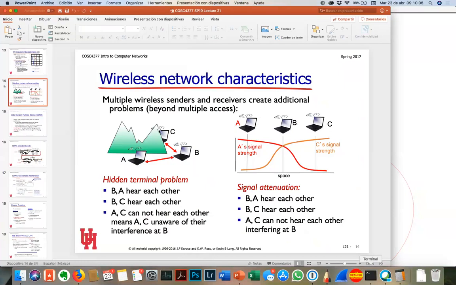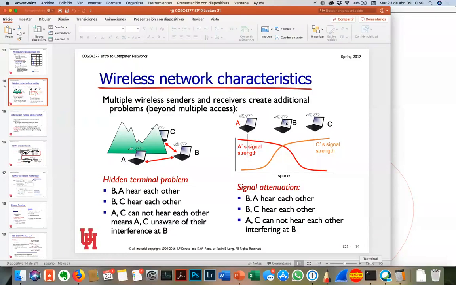Now, when we talked about the Aloha network, that wireless network had a problem where A and C couldn't see each other because they had a volcano between them. So even if they tried not to interfere with each other, they couldn't do it because they couldn't hear each other. It's the same idea with smaller wireless networks like Wi-Fi, but here the problem is distance. In A and C here, it looks like they're physically close to each other, but impeded from hearing each other. Here, A and C are not physically close to each other. They're so far away from B that they're barely able to get a signal to B. And they're certainly not able to get a signal to each other. It's too weak at that point.